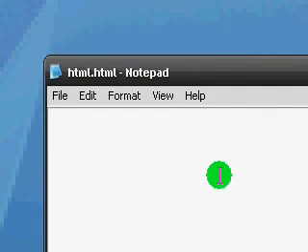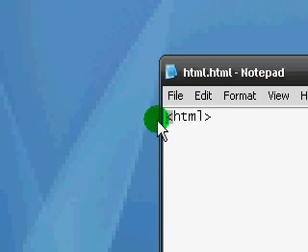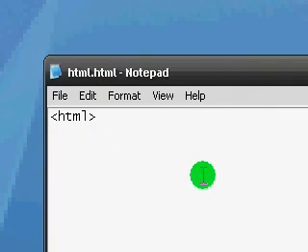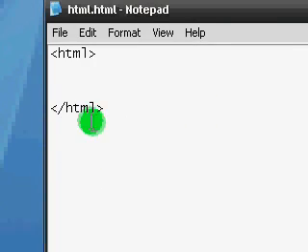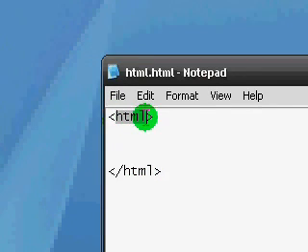So we're just going to go through a couple of the basic tags. The first and most important is the HTML tag. Just less than sign, HTML, greater than sign, and that opens up the HTML document. Then to close it, for almost every tag, you have to do the same thing, but you just put a slash here. So less than sign, slash HTML, greater than sign. This shows that we're closing this tag.